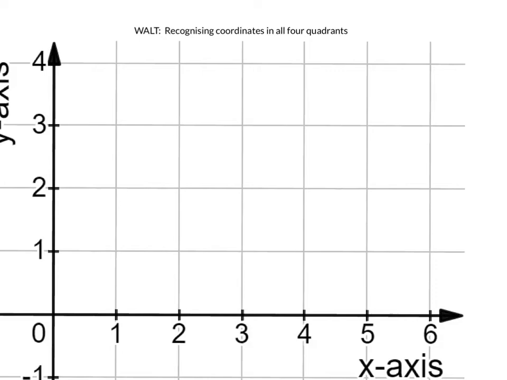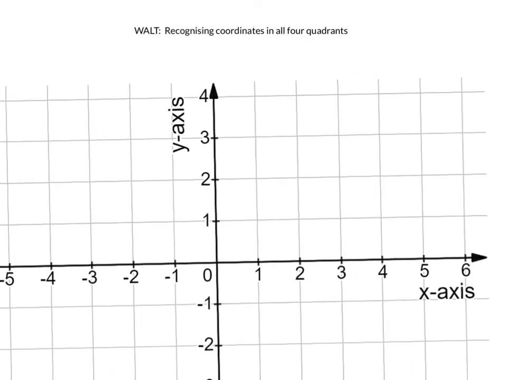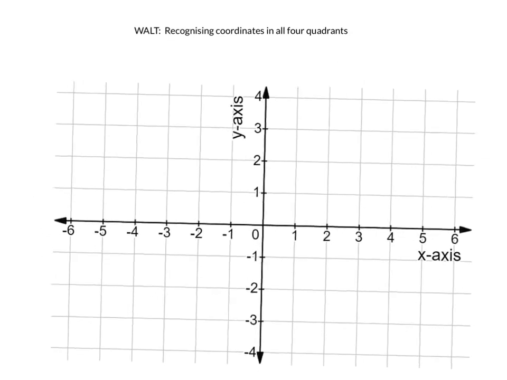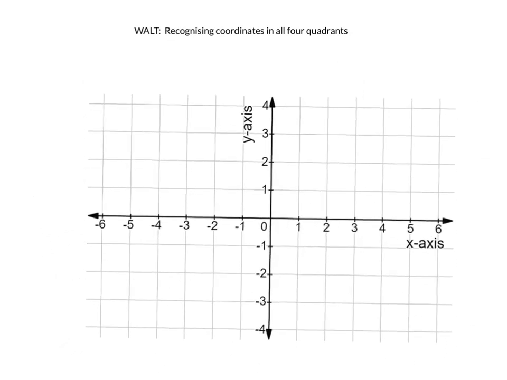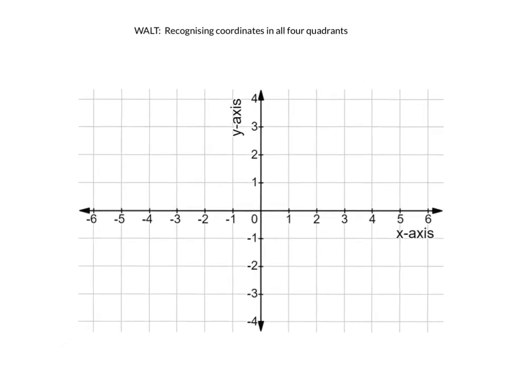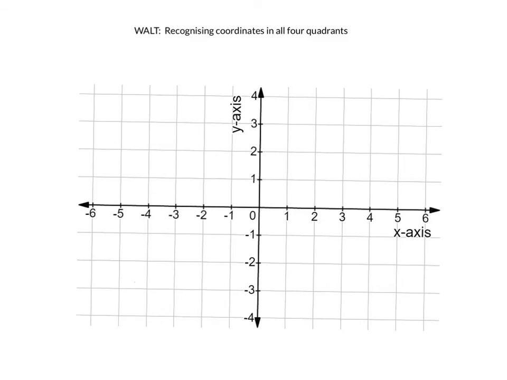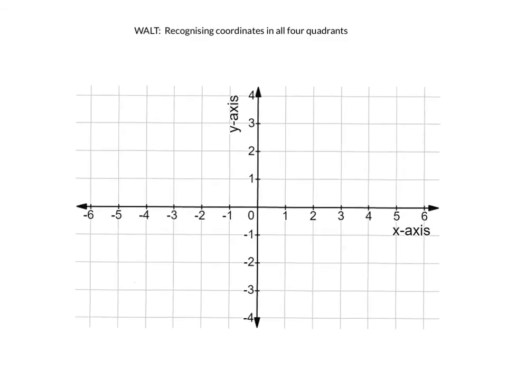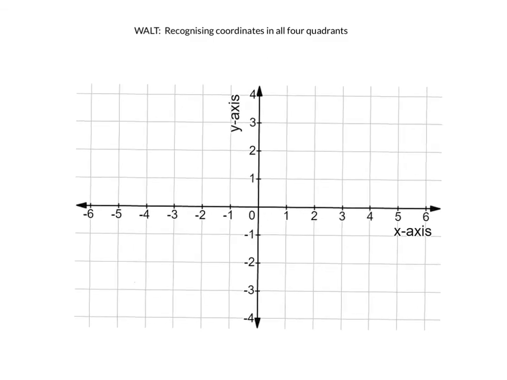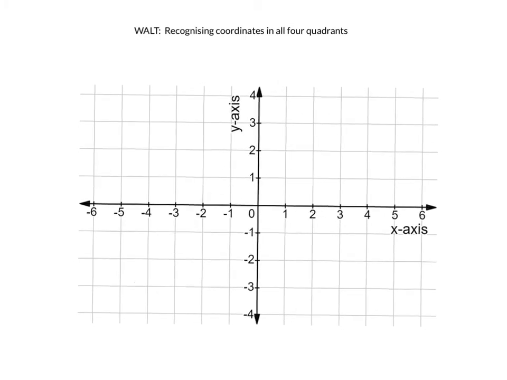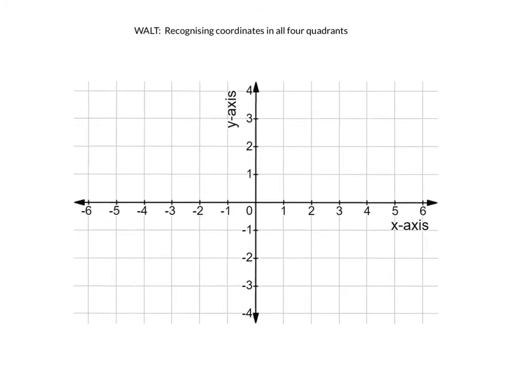What we need to do as a Year 6 crew is have a look at all 4 quadrants. Okay? And this is called a Cartesian plane. You don't need to know it, and we'll do a lot more of this in term 4. But next week's learning, we're going to be using coordinates to translate, reflect, and indeed rotate our images. So you need to know all 4 quadrants. So this is our Cartesian plane.